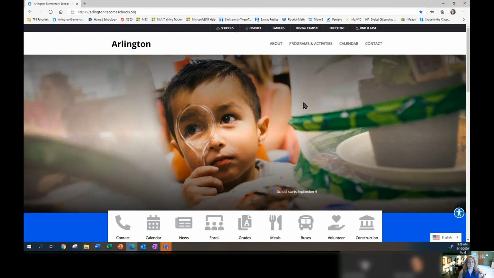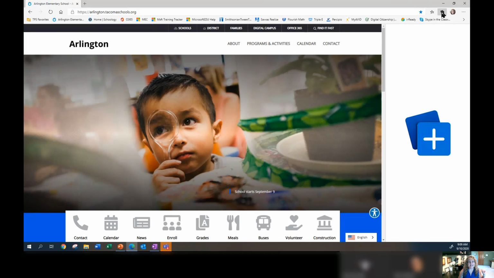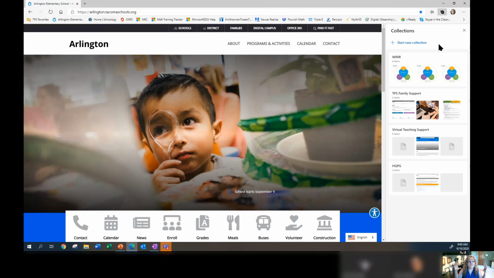That's nothing that amazing, but here is something really amazing, and it's collections. Over on the right-hand side, when you click this, you have the ability to make folders. Now you can see that I've got all my teacher folders that I've created, but I want to start a new collection. Say I'm a student who has just been assigned a project in science. I'm going to be doing some research, and I'm going to be finding really good websites that I'll want to return to at another time.